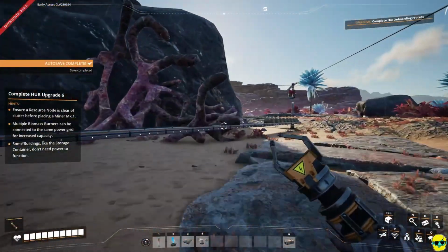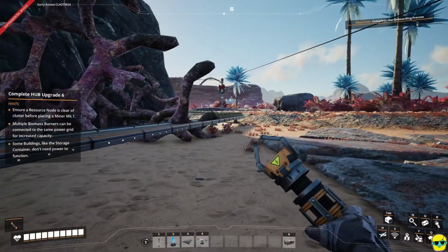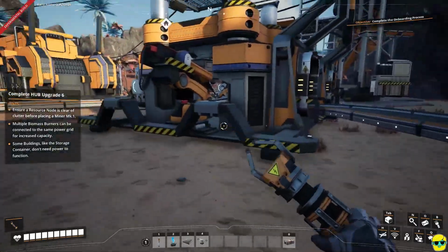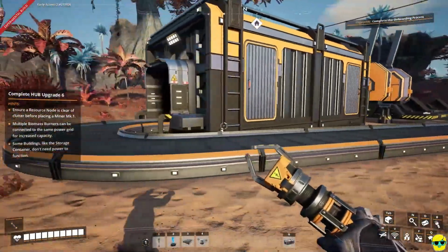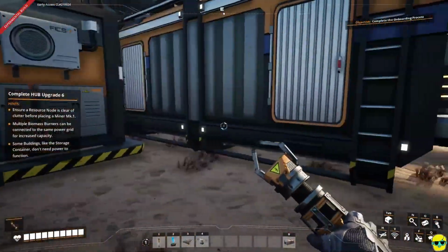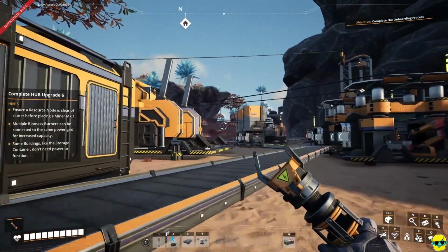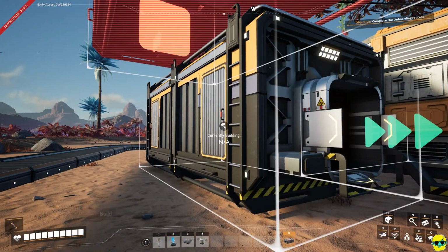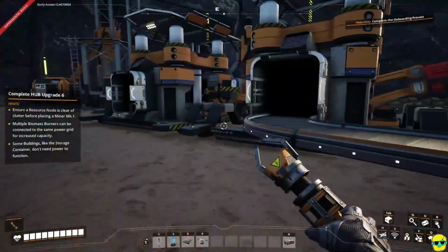And now, I'm going to push Q to close this up. We have automated concrete. The concrete is coming in the form of raw limestone, will be taken by the constructor and transformed into concrete and then put into this storage container. How about that, right? Now, another thing I can do if I want is build a storage container up high.